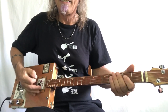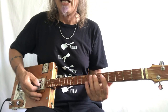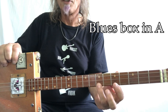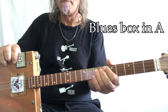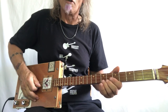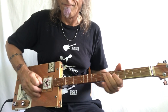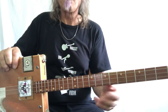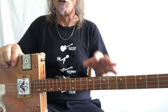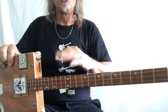Now, if you want to jam on this thing, the notes — he sits with his hand in this position. This is a blues box. These are the notes you're looking for. That D bent, C, A, and G. So, in the song, you'll hear it. And these are a lot of techniques that he uses that are very advanced. I want you to know that it's not easy to get these pinch harmonics all the time. It's taken me years and years to do it. You can do it too. And there are many videos available to look at that kind of thing.